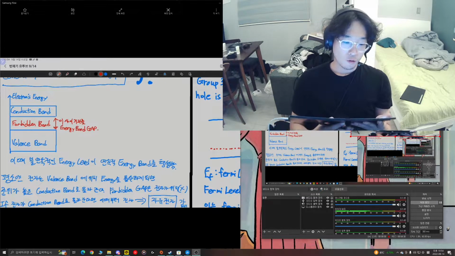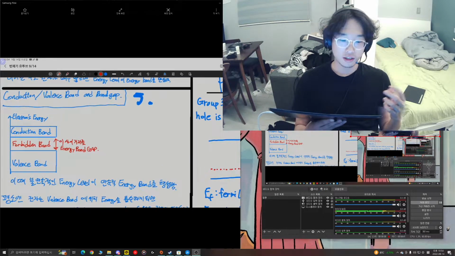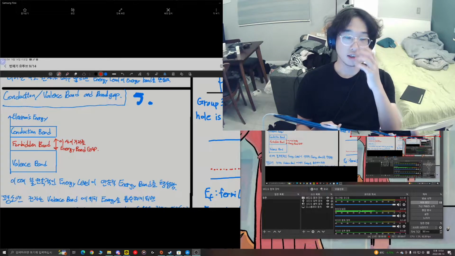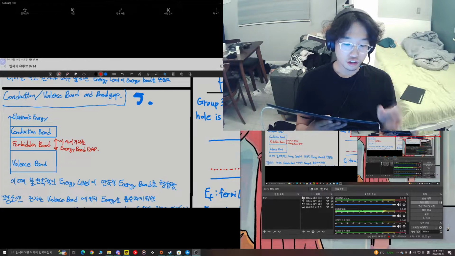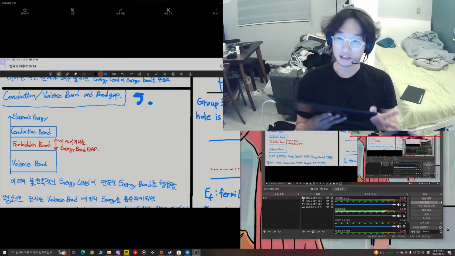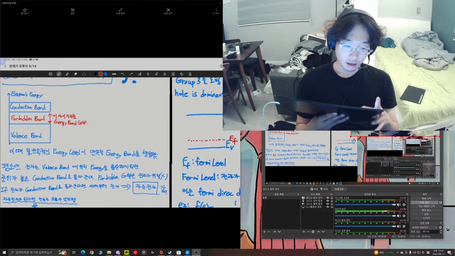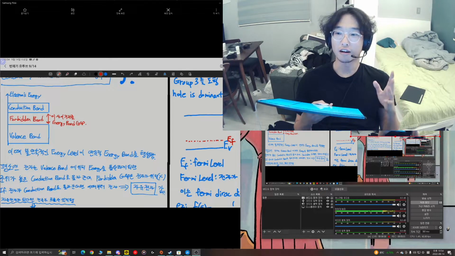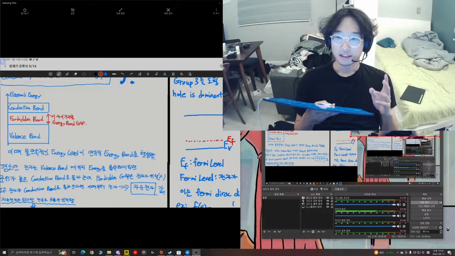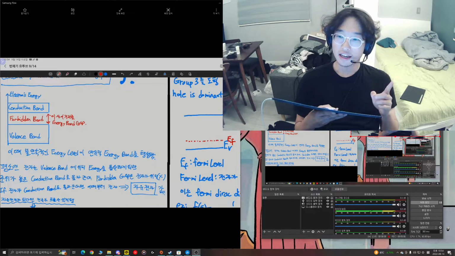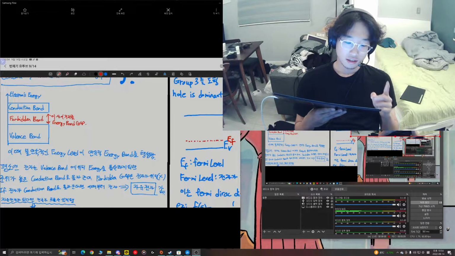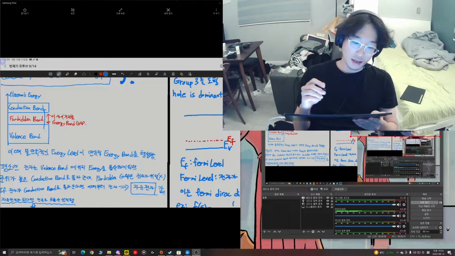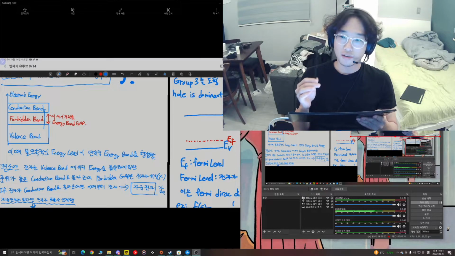So this next step can be explained by the conduction band, forbidden band, and valence band. The valence band is where electrons really stay when they are at 0 Kelvin with no energy. But if they get energy from another source, the electron can move to the conduction band like this, and they cannot be in the forbidden band.